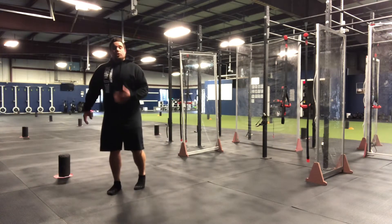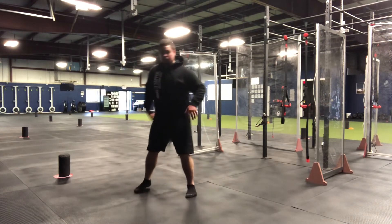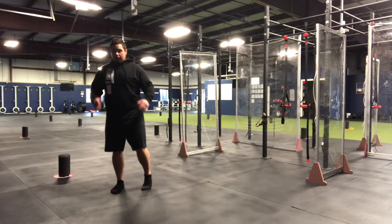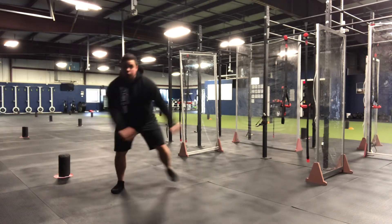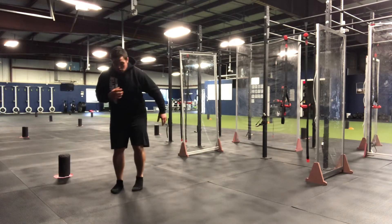So again, a lot of times what you're gonna wanna do is do this real straight-legged, but what I actually want you to do is get down nice and low and load up on that leg. My inside hand's up, I'm loading up on this leg, and I'm gonna push in that direction, landing pretty much in the same position on the other side.